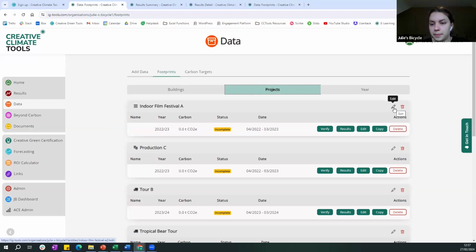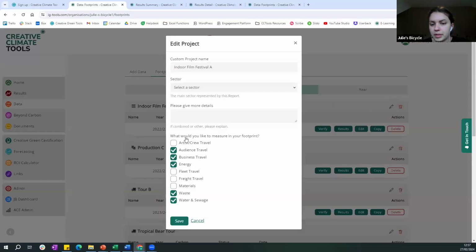If you click on that, you're able to edit and amend the footprint record accordingly. So you can just click to select different tabs where appropriate. So that's it for the custom project footprint.